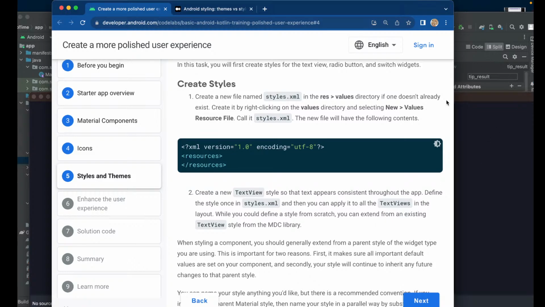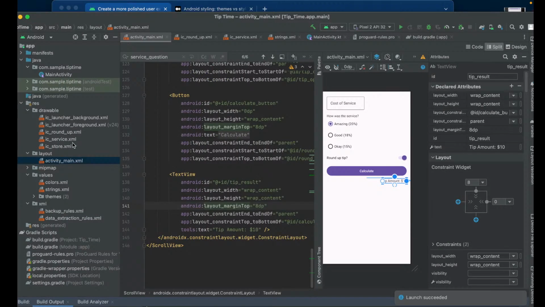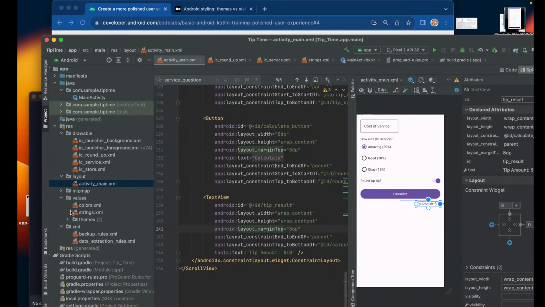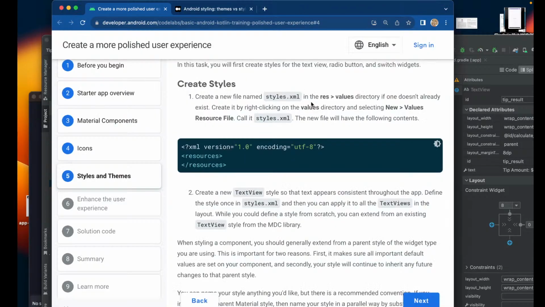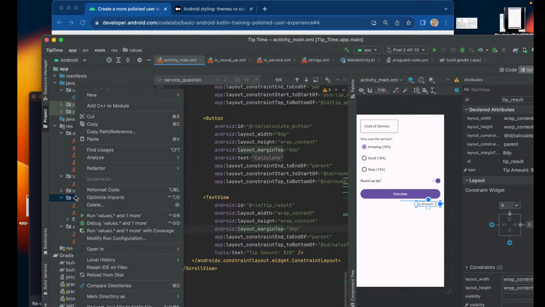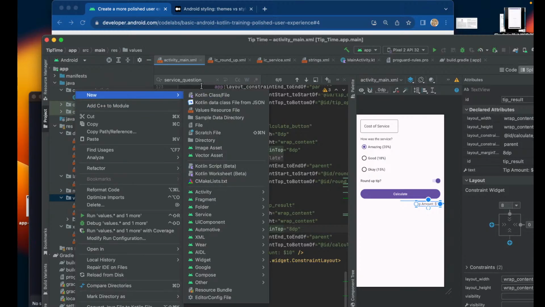Okay, so basically inside your resources values directory, we do not see a styles file.